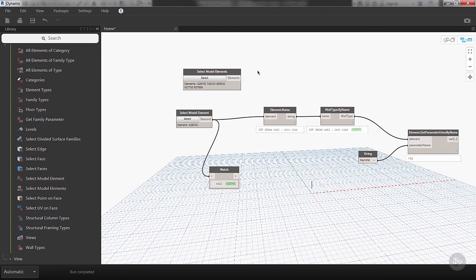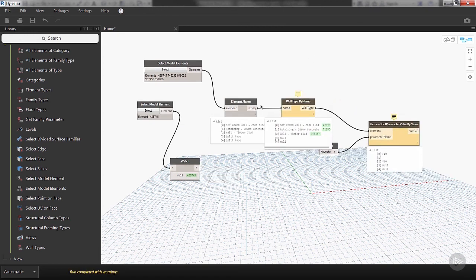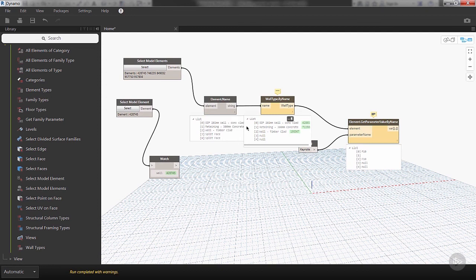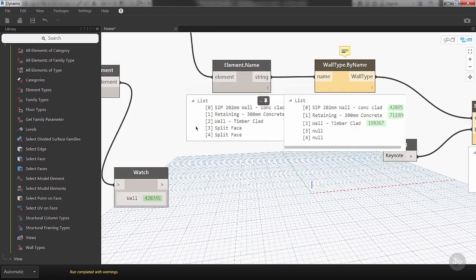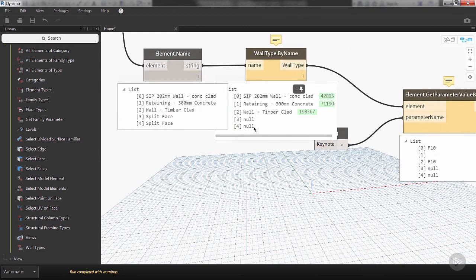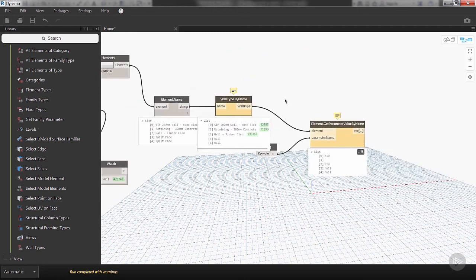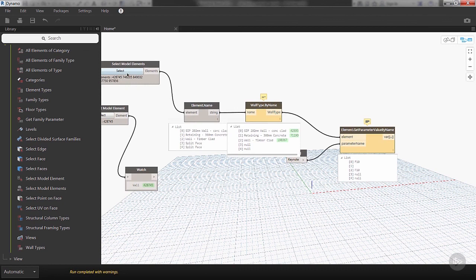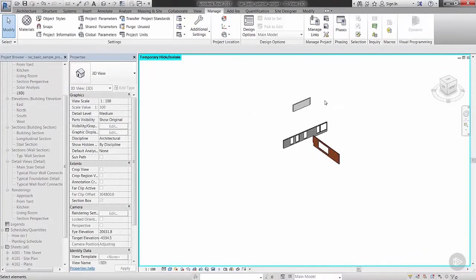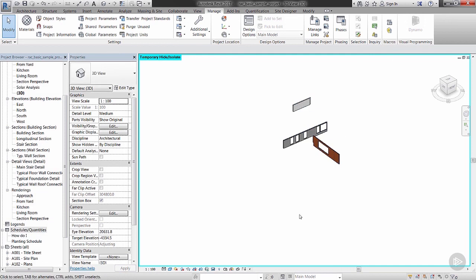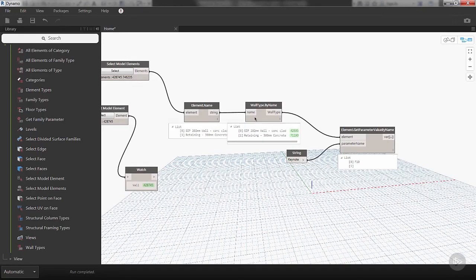So if I wanted to get the keynote value for all those walls, I can simply reuse this right half of my graph. If I tie that in, I can see that I have the wall type for 2 of my walls. A couple of them share keynotes, one doesn't have a keynote, and I accidentally grabbed some split faces as well. So those don't have a keynote value, so that's why that'll say that. This isn't really a problem, it's just kind of something that I grabbed. So I can refresh my selection as well, and just grab a couple of walls.